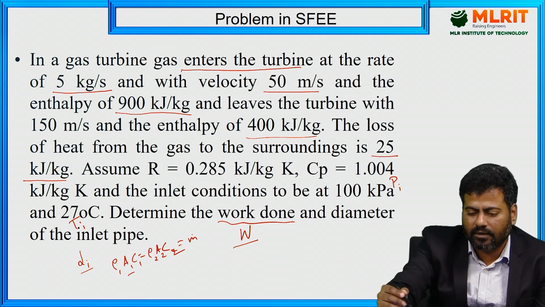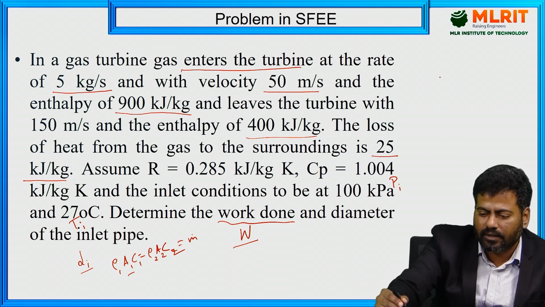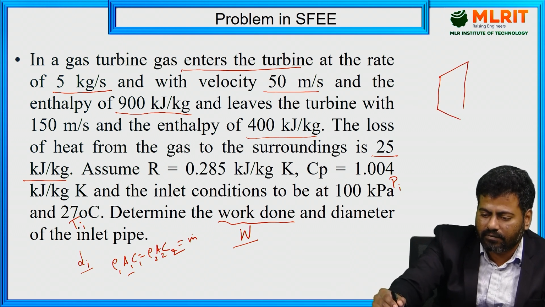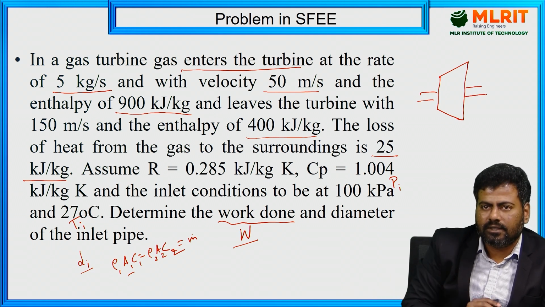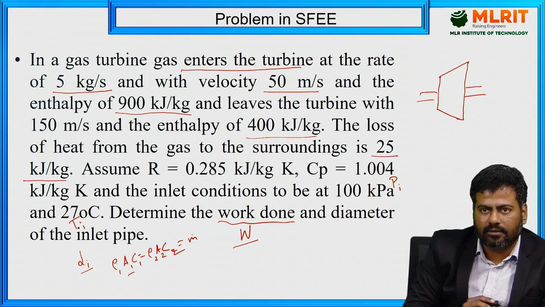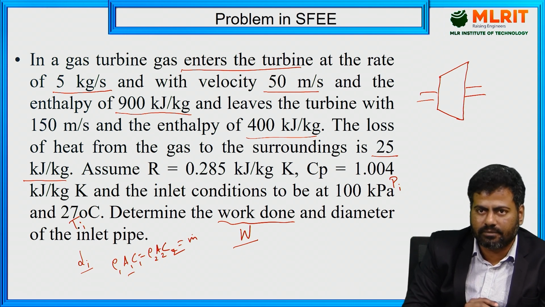See, we are having turbines actually. For that turbine they have given the inlet pipe as well as the outlet pipe, right? See, listen here. The thing is that the potential energy they didn't mention in the problem, which means it is negligible. No need to consider the potential energy, right?